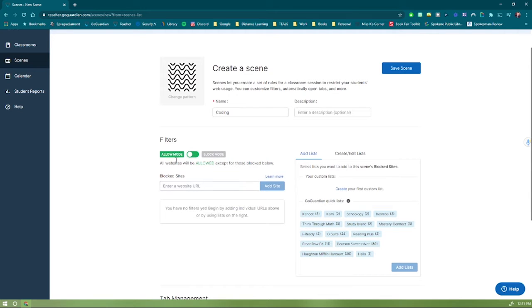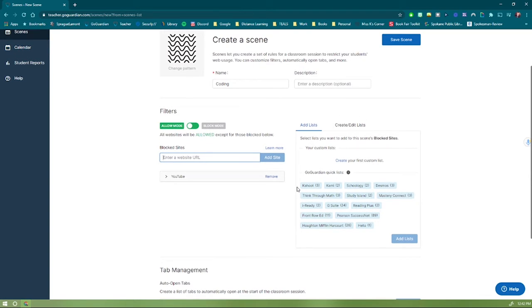I generally keep it on allow, and then I would block something like youtube.com. That way students can't be scrolling around on YouTube during my class period. The really cool thing is that GoGuardian kind of already comes with some custom lists. So if you were to put it in block mode and you only wanted to select things available, you could sit there and say, I want to allow Kahoot and all that they have implied with that. You kind of get the gist of it.